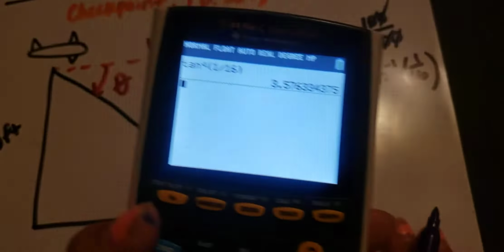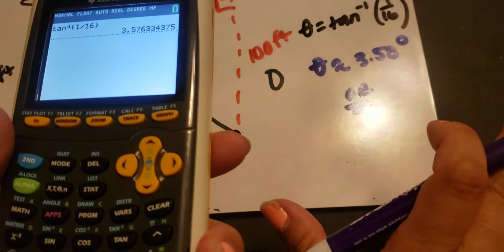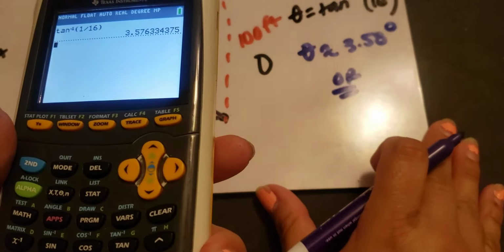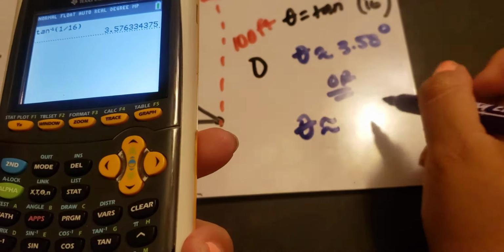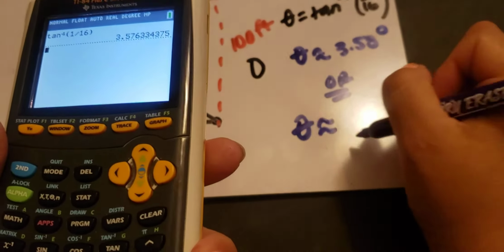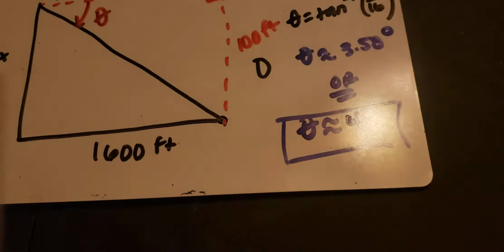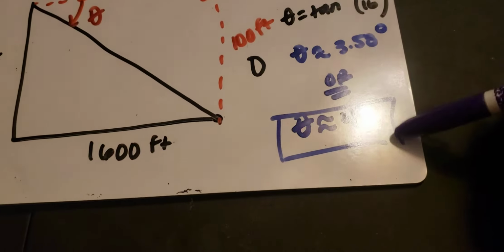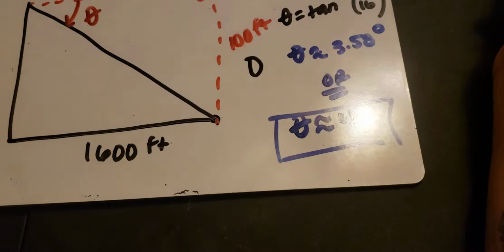It has to have the degree symbol, and I don't know how the book is going to have it at the back, but usually we like to have our angles as whole numbers. So I'm just going to write theta is approximately 4 degrees. And that's my answer. Again, if they don't say round to the nearest 10th or 100th with angles, I'm just going to stick to the nearest whole number, but I'll go ahead and include both, so that way you could see. And that's pretty much it, guys.